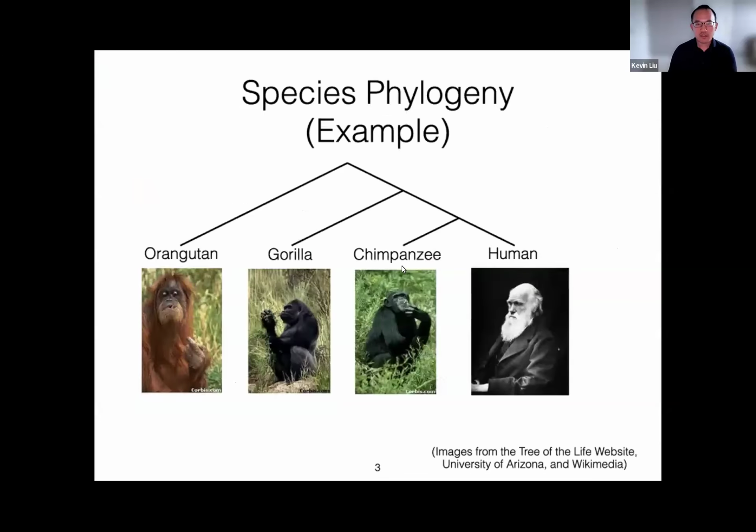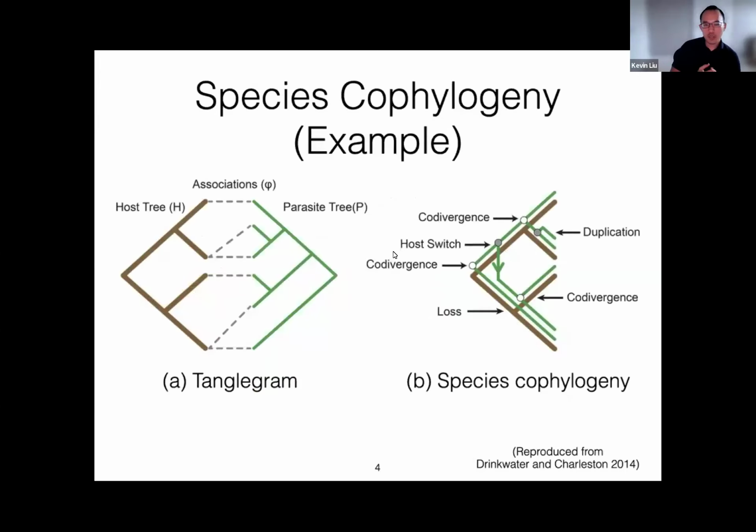So just as a phylogeny encodes the evolutionary relationships amongst a set of taxa, as in this example for a species phylogeny, a cophylogeny encodes the coevolutionary relationships amongst a set of co-evolved taxa. For example, if you have a pair of host taxa and symbiont taxa, you can represent the present day relationships here on the left using a tanglegram, where you've got different associations between sampled host and symbiont taxa. But then going backwards in time, you can try to reconstruct all of the coevolutionary events that led up to those present day associations that you see.